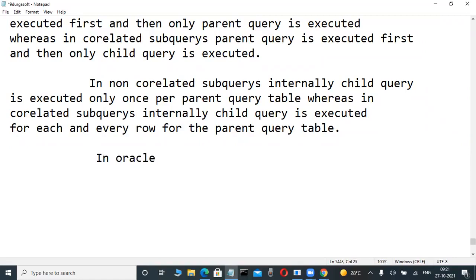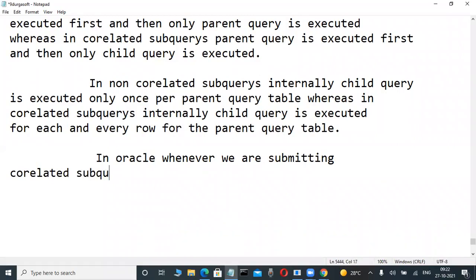In Oracle, whenever we are submitting a correlated subquery, then the Oracle server gets a candidate row.